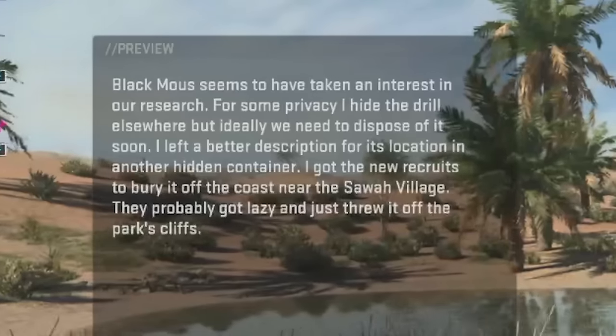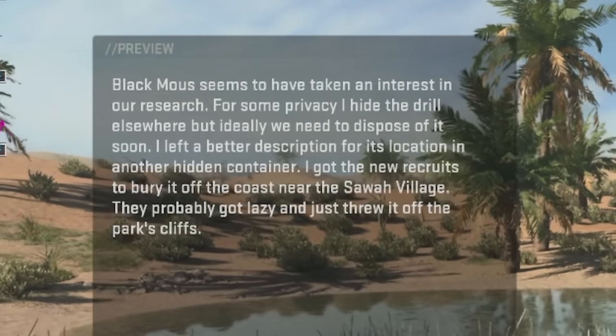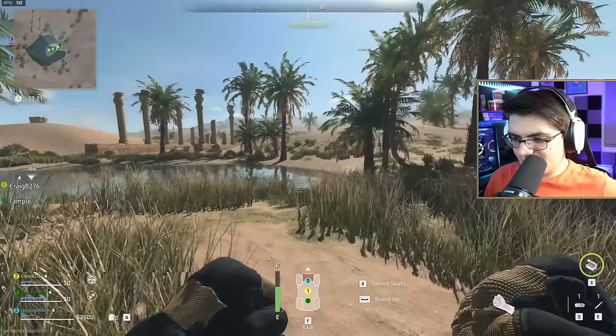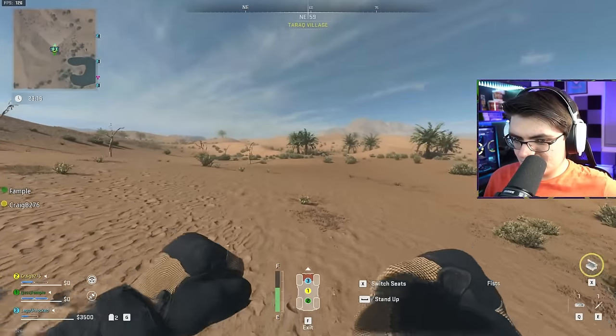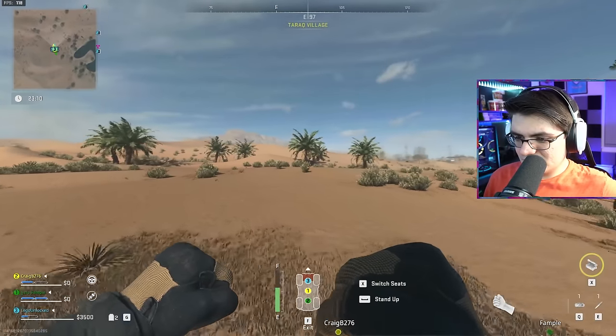I left a better description for its location in another hidden container. I got the new recruits to bury it off the coast near the Swan Village. They probably got lazy and just threw it off the Parks Cliff. So we're supposed to go to the second one to give us the location of the third. I wonder if it'll let us get the third first and then go for the second, because the third is close by. Reckon it's worth checking?